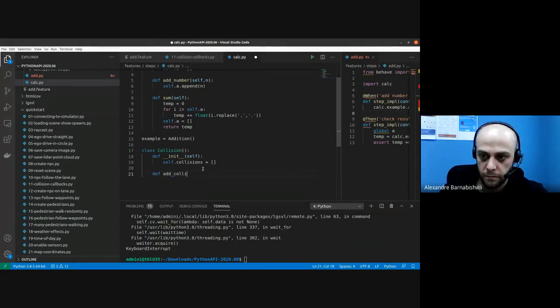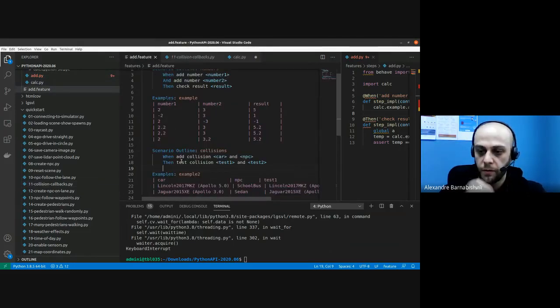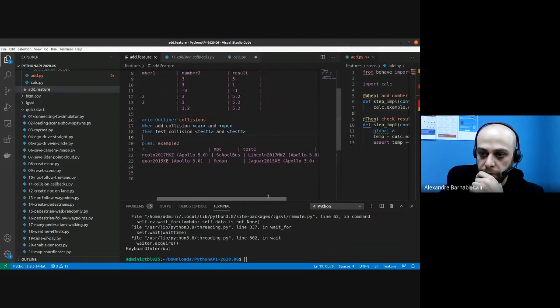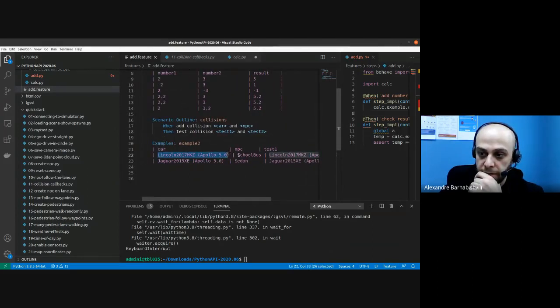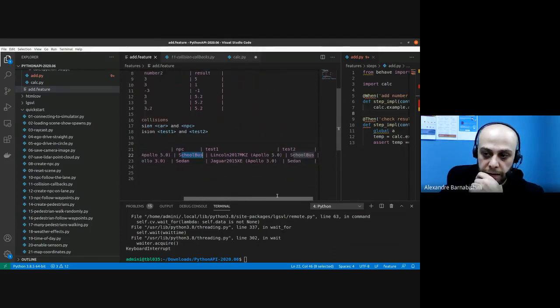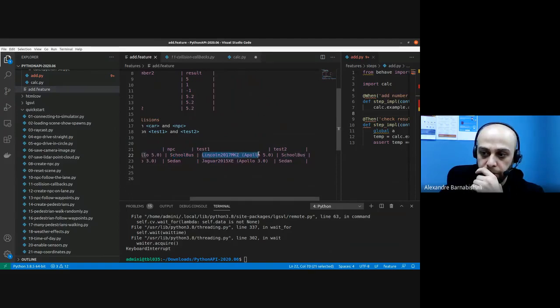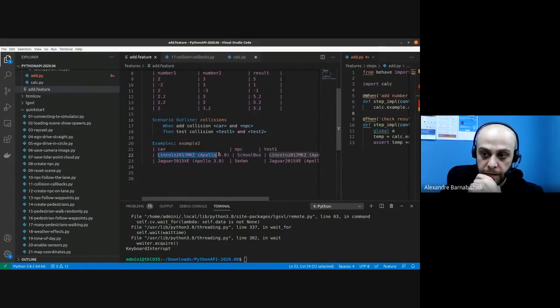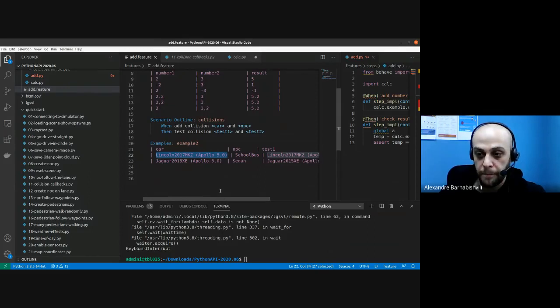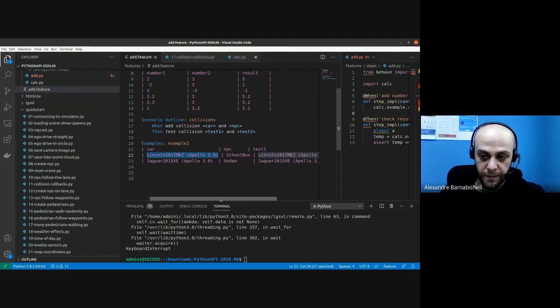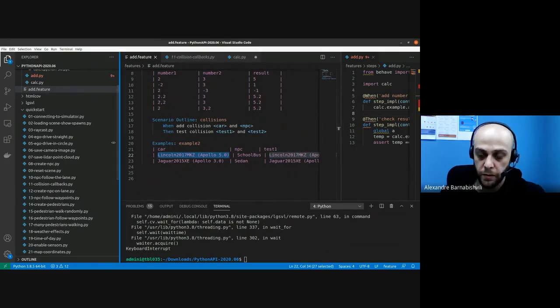Add collision. Now basically what our scenario will do is we can provide cars, like the first car, then an NPC, for example some second car. It will make some collision, and then as a result we can have names here, and what the callback returns to us should match what we gave basically. That was one way, if you remember how unit testing tested in the templates. In this case, they also tested if the position on the map was right, but we don't need to test all of it. If we test just one aspect of it, just names, I think it will be enough to demonstrate how it works.